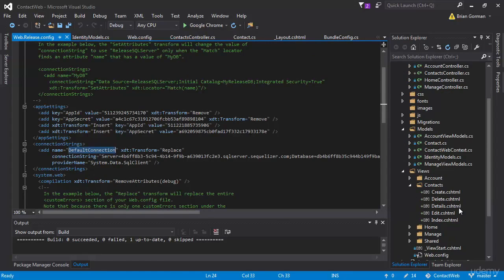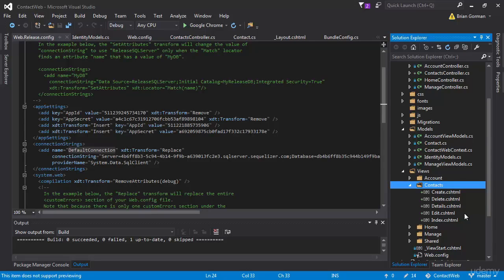So the last thing is, note that we have views as well. We have a contacts folder, which is going to line up. Note that it's just this same name without controller. The same thing for account, the same thing for home, the same thing for manage, and then the shared is just for everybody. So you can see every controller gets its own view folder, and it's named exactly the same as what the controller is named without the word controller. And that's extremely important because that's the convention for MVC and Microsoft. And then of course in here we have our listing, we have creating, deleting, editing, and we can actually just view a single contact as well.